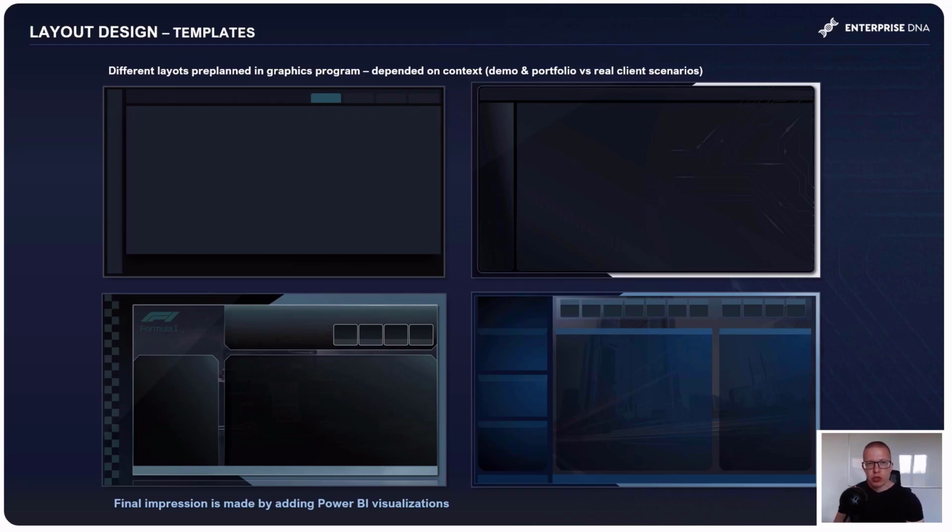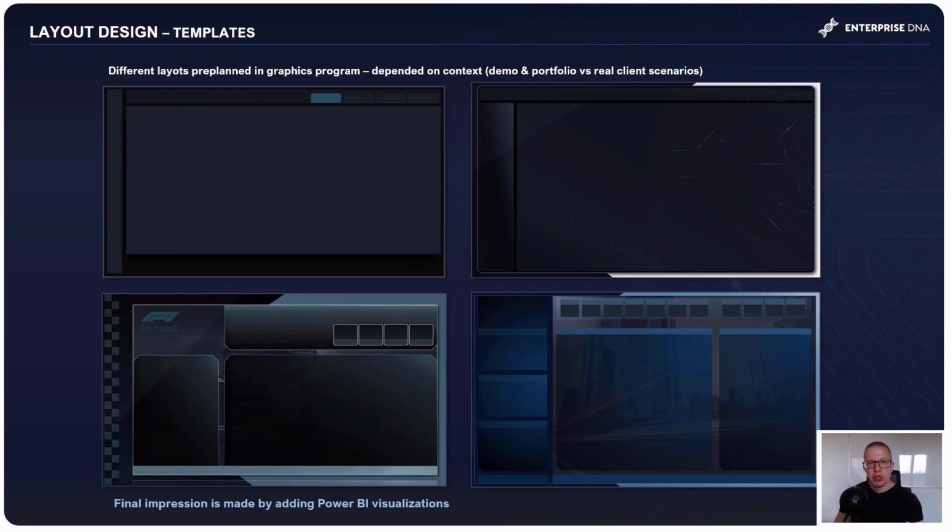As we have defined page resolution, we can create, design, or pick given backgrounds or templates for our Power BI report. Here are examples of self-made layouts that I've used in a few reports like Formula 1 or e-commerce analysis. The upper two layouts appear to have a greater amount of solid space in the main section, whereas the other two present more fixed structure with a greater amount of shapes and sections.